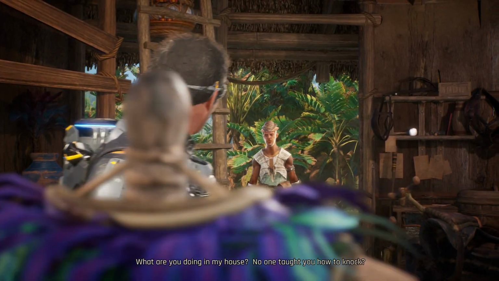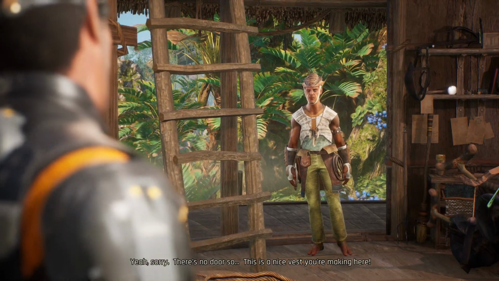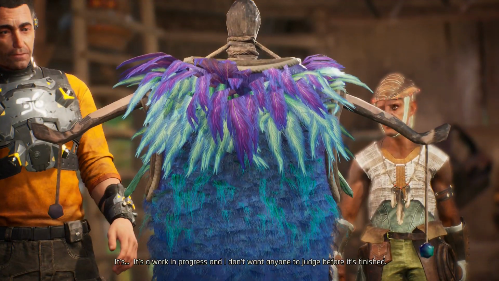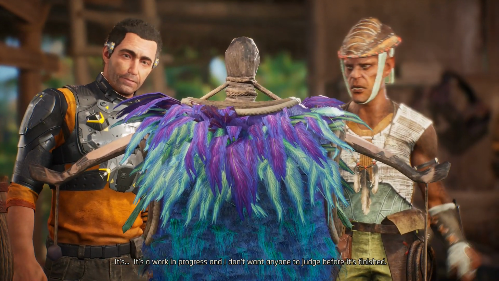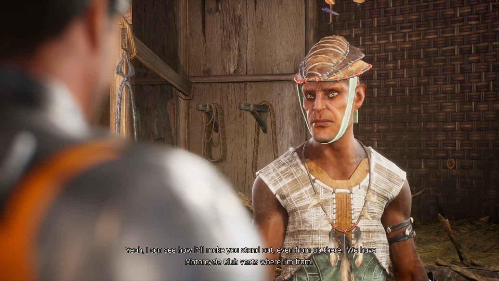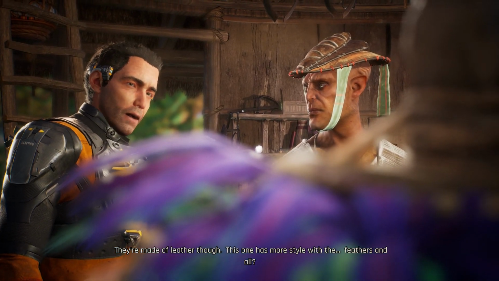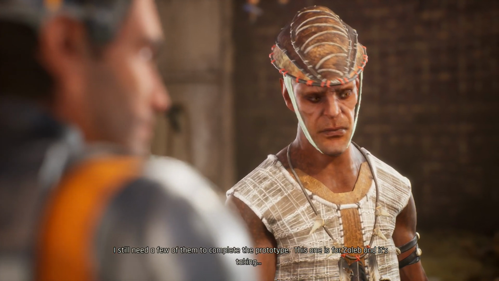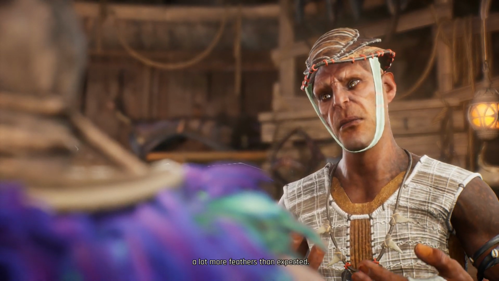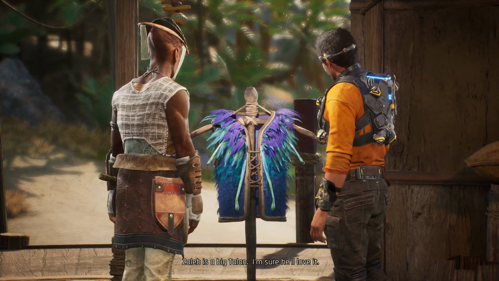What are you doing in my house? No one taught you how to knock? Yeah, sorry. There's no door, so, this is a nice vest you're making here. It's a work in progress, and I don't want anyone to judge before it's finished. Yeah, I can see how it'll make you stand out, even from up there. We have motorcycle club vests where I'm from. They're made of leather, though. This one has more style with the feathers and all. I still need a few of them to complete the prototype. This one's for Zaleb, and it's taking a lot more feathers than expected. Zaleb is a big Talan. I'm sure he'll love it.